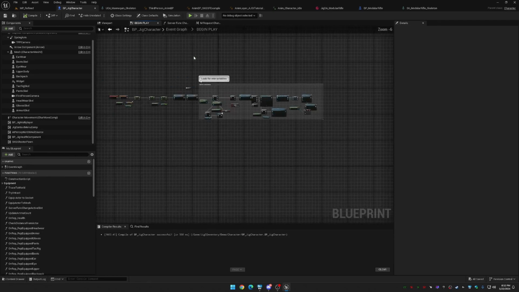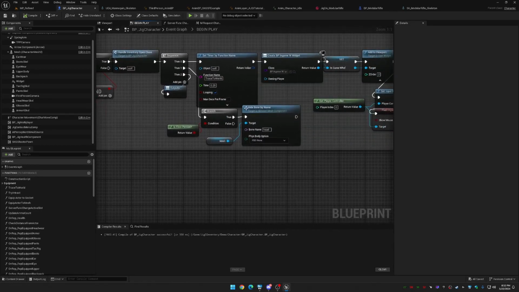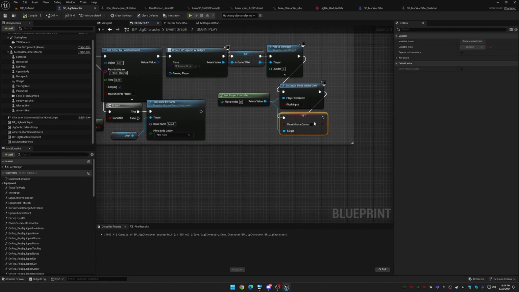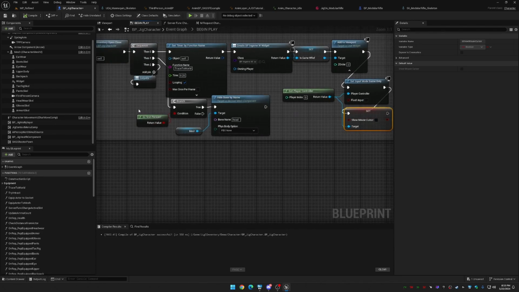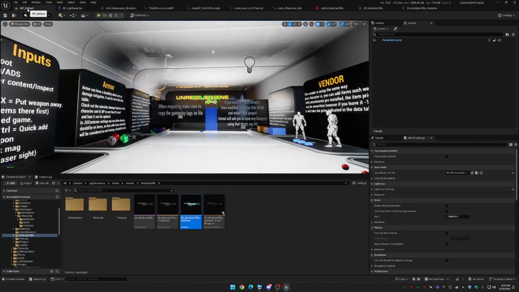If you go to begin play, right here, okay, right here it's hiding the head bone. When it hides the head bone, then you lose the IK, the parent socket, and all that stuff. So what I do is just remove that.